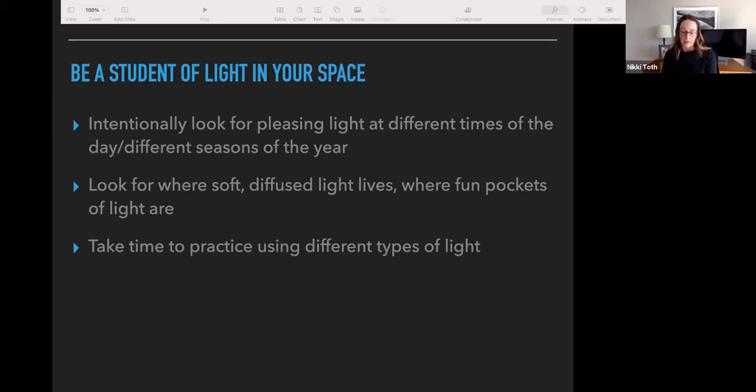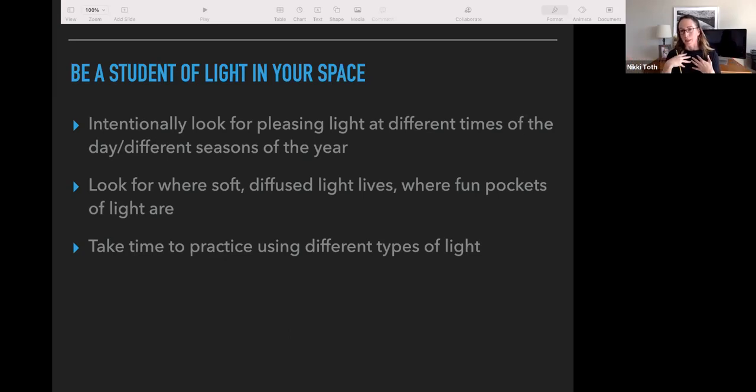So that's a lot of technical stuff, but it is important when you think about shooting in your space. Oftentimes when I have a new client through the center, or a family client, or anybody else, and they ask me what time we should shoot, if we're going to be shooting inside, I ask questions like, do you want to shoot in your space, and what direction are those windows facing?